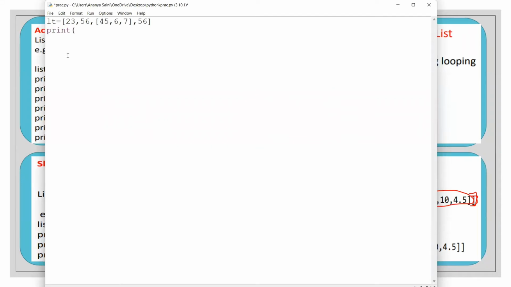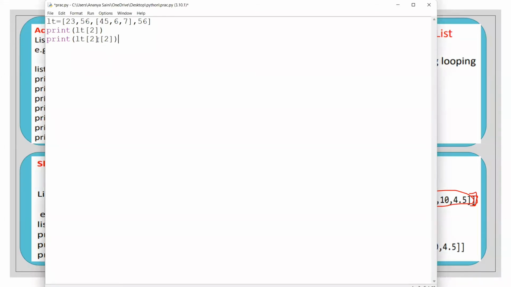If I want to print the second element, you can write lt[2]. It's going to print the second element, which is this whole. And if I want to print the second element of the second element, that's also possible, like this.